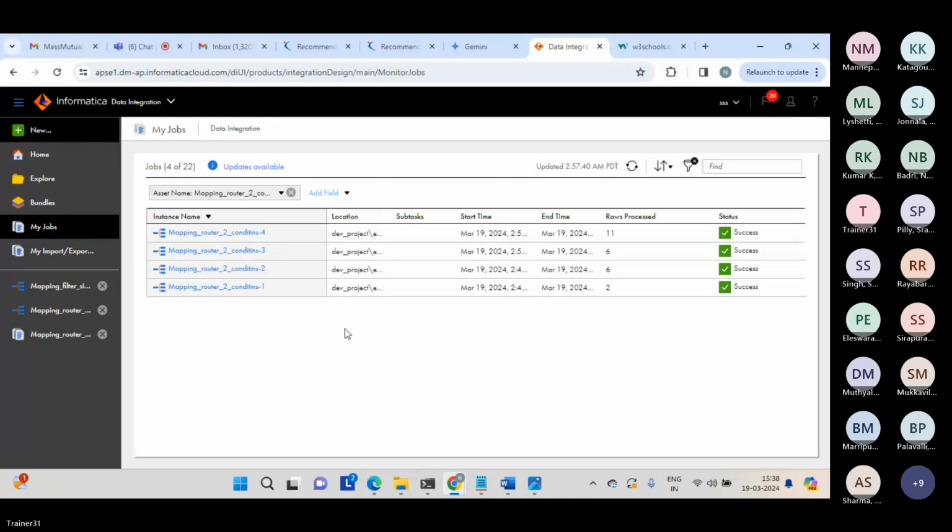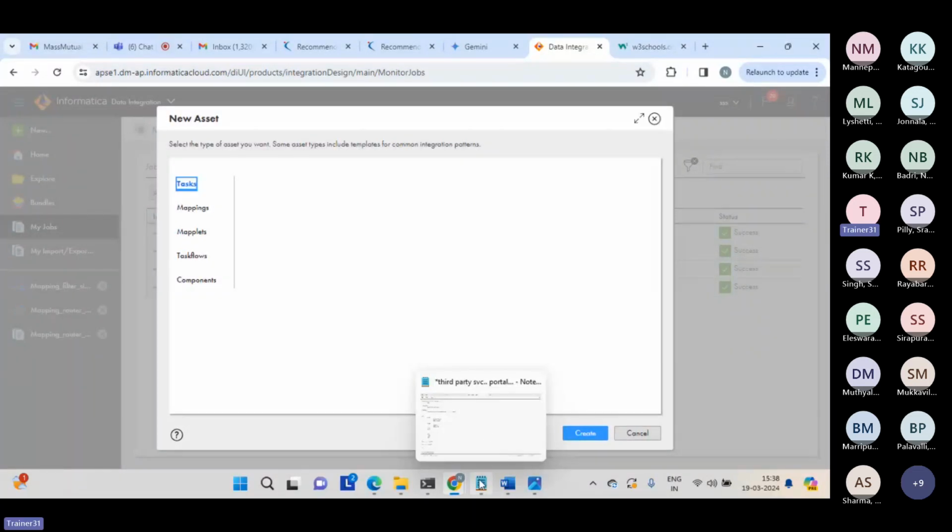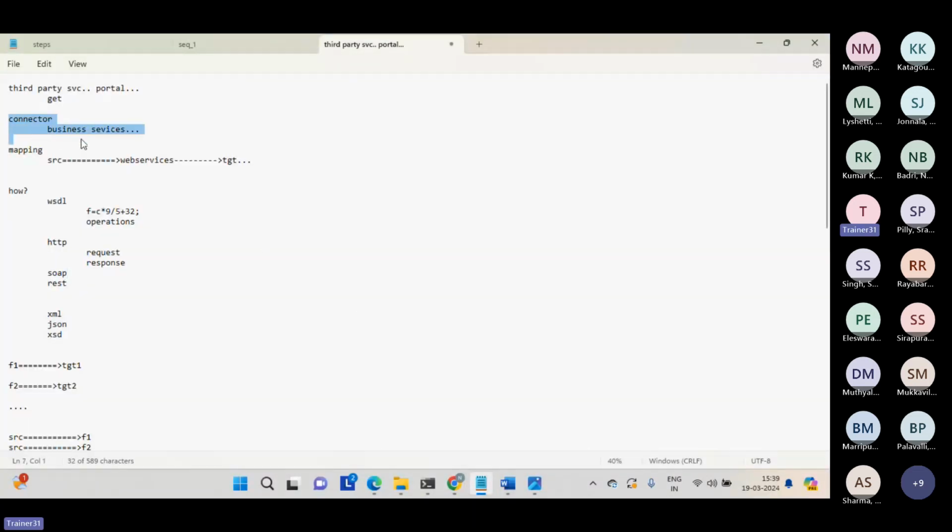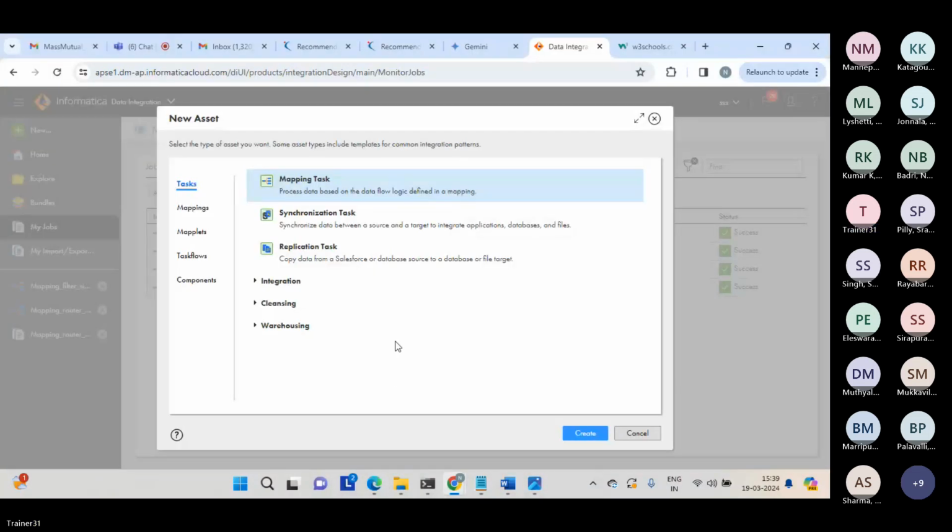First thing, as per the theory we discussed, we need to start building a connector, which will happen through business services, right? So let us try to build a business service definition, which we call a component. Through component we can do it.